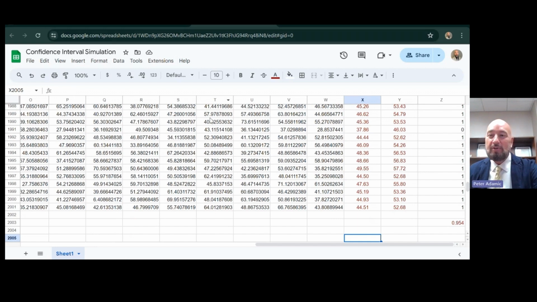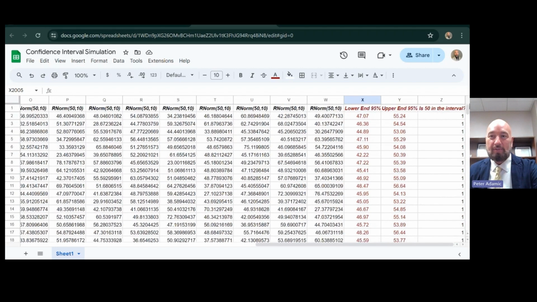Okay, so this is the way you should understand what a confidence interval is. A confidence interval is one of these that you're going to calculate for one specific sample. So in the long run, as we construct these confidence intervals, 95% of the time, they will contain the true mu, which is 50, and 5% of the time it won't. Hopefully that helped demystify what confidence intervals are actually doing.